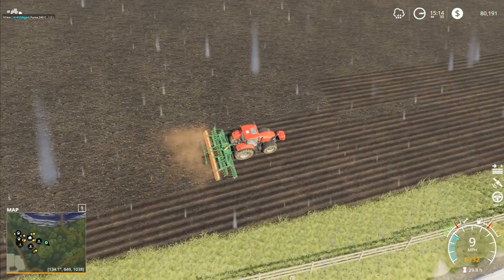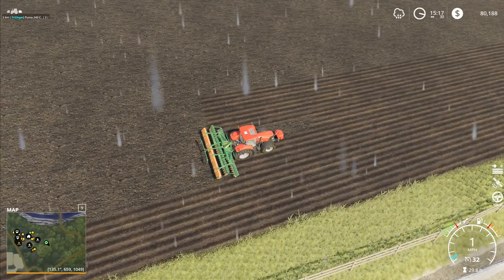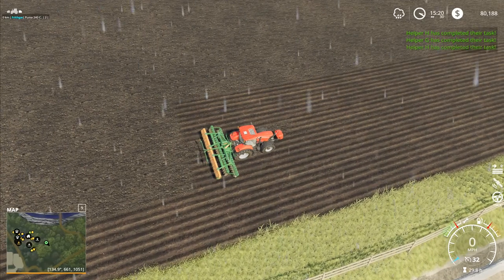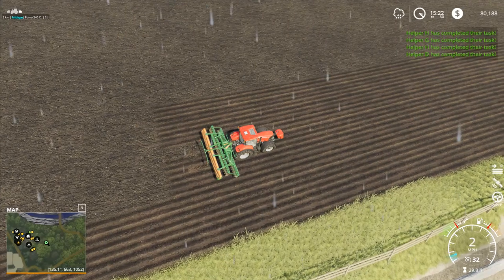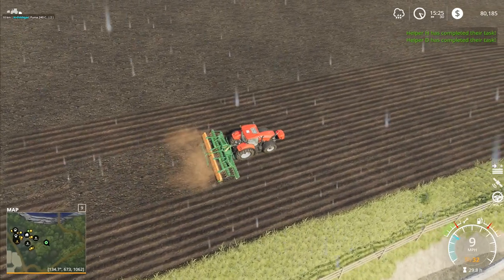What are you going to do here? Are you going to stop again? Right, that's interesting that he's decided to stop again. Helper H has completed their task. Go on a bit further. Right. Somewhere in there, I have got a tree stump.